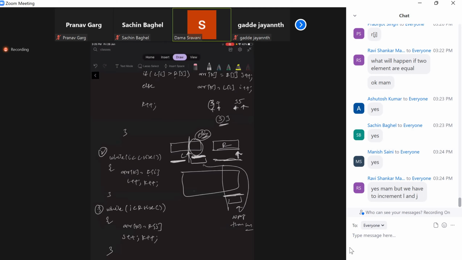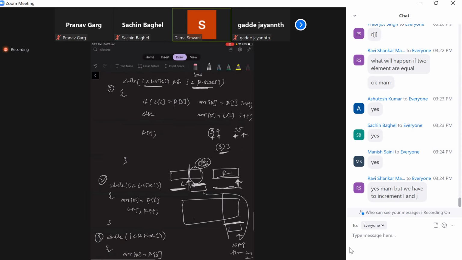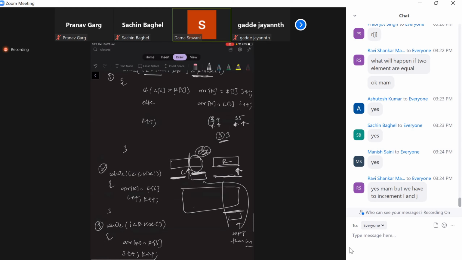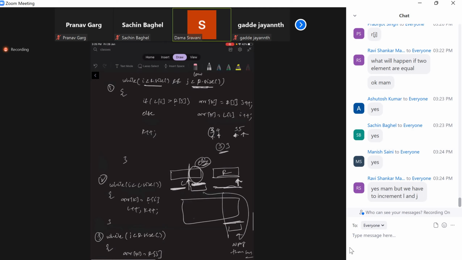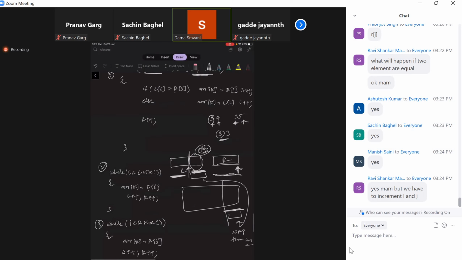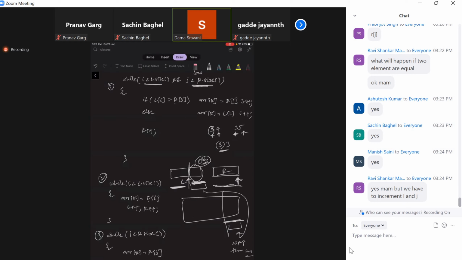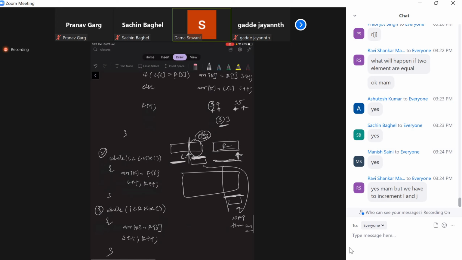It might go into neither only when both sizes become 0 simultaneously, but I'm not going deep into that; if you dry run, you'll understand. You will not go into both loops.